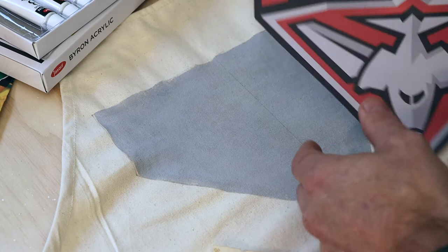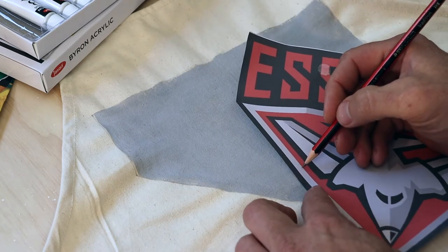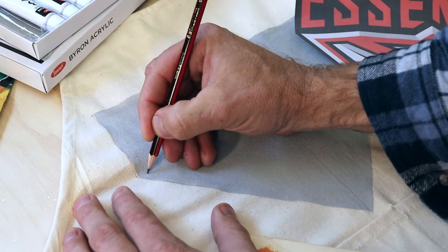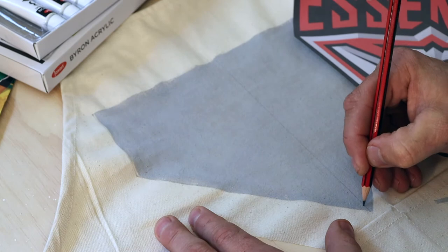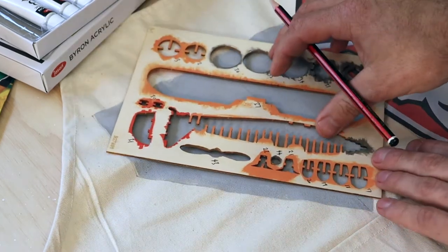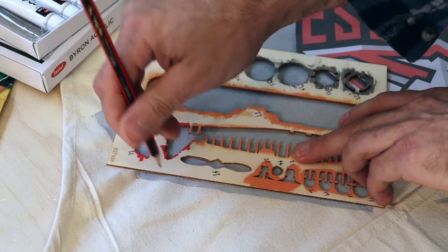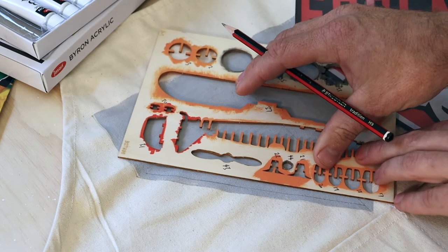And so if I'm looking at this, I can see that there's two lines that are parallel, and they're about half a centimeter apart. So I'm just going to mark in here about half a centimeter, like so. And then I'm just gonna draw a line through those marks there, just faint enough to see it as a guide.